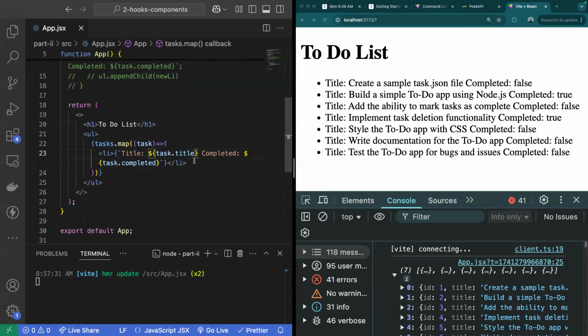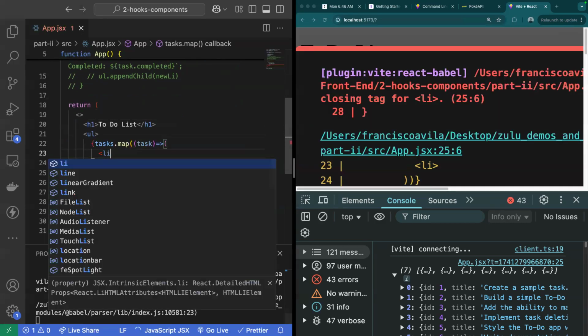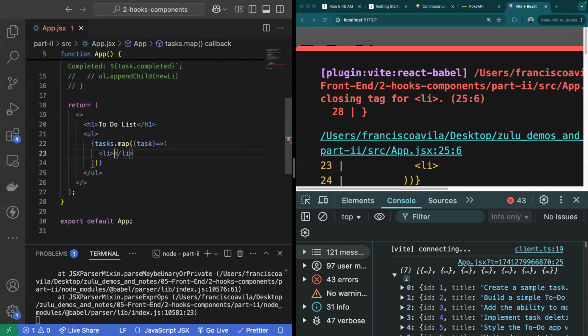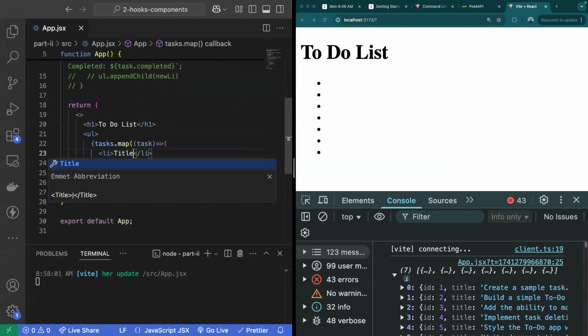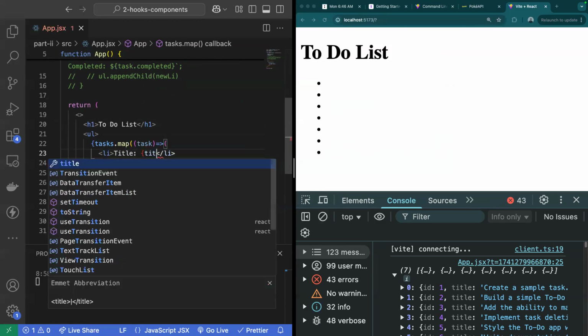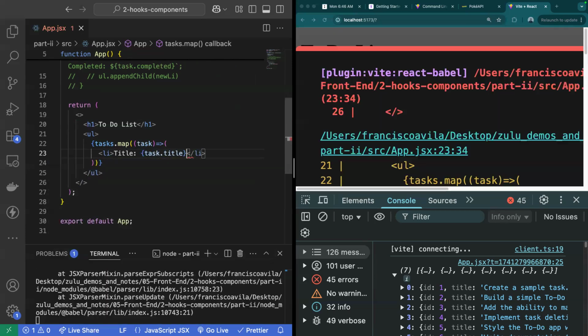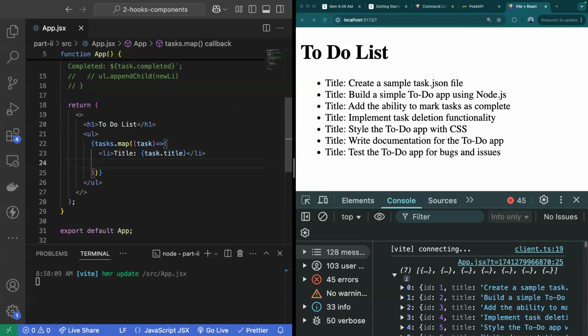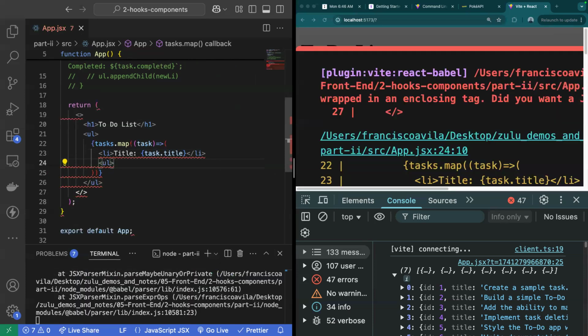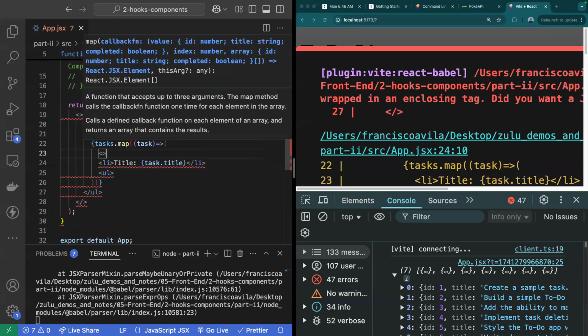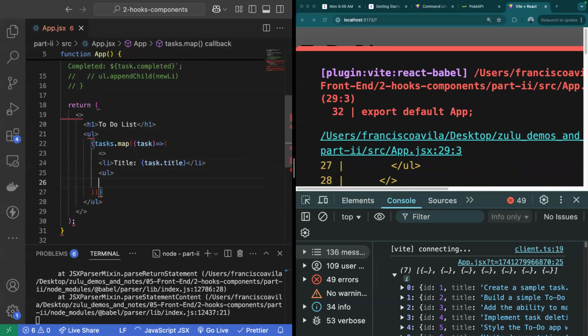I could take it a step further if I really wanted to. I could do something like, hey, well, I do want to return a list item. What this list item is going to look like is it's going to hold the title. And it will hold the task.title within here. And this is only supposed to return one component, so you may have to put it inside of fragment tags.